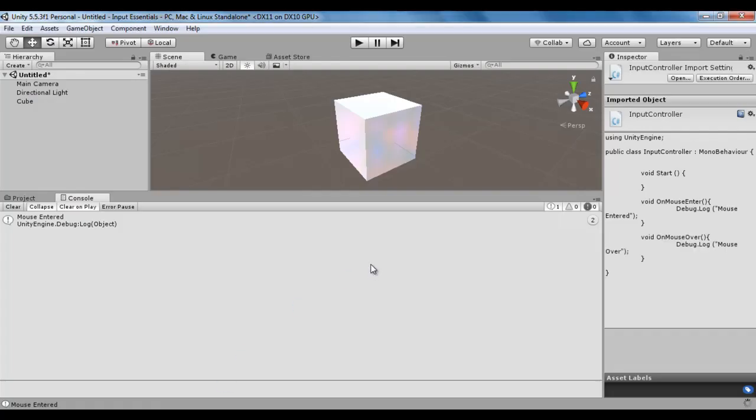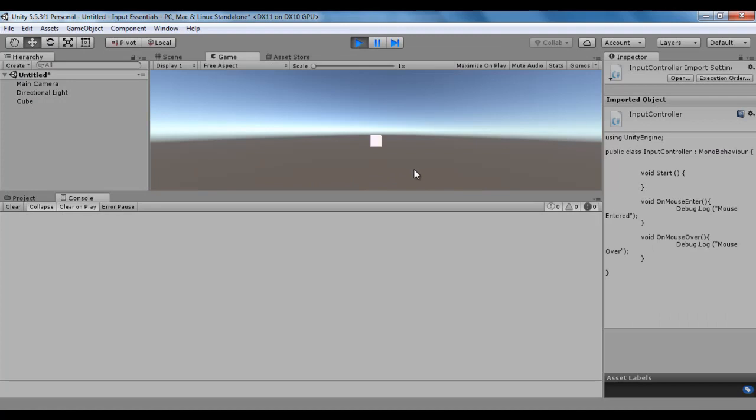Go to Unity. I click on the play button. Check out, when I move the mouse pointer over the cube game object, "mouse entered" is displayed once. "Mouse over" is getting displayed continuously. As long as I keep the mouse pointer over the cube game object, the OnMouseOver event method will be called. So we get "mouse over" displayed continuously.